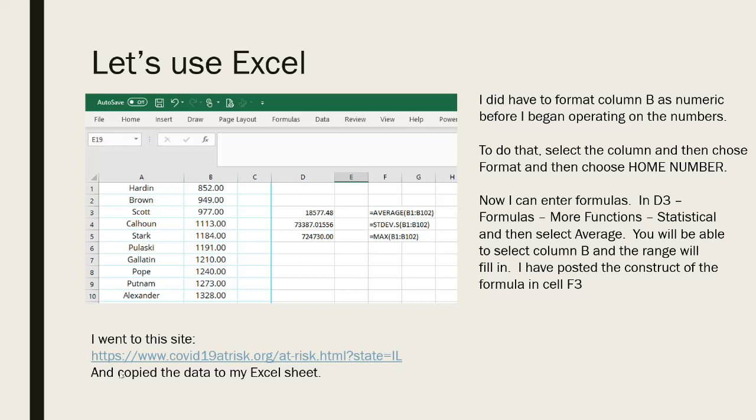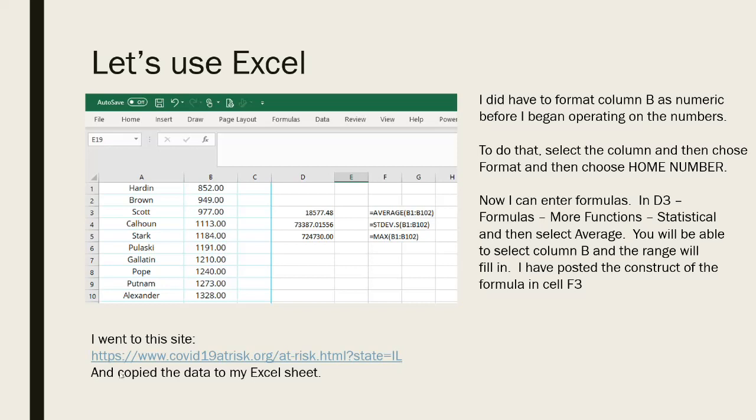Okay, so as I said, I went to that site and I've given you the link there. And then I copied the data to my Excel sheet. And by the way, there were a couple of additional columns of data which I deleted. And you do that just by selecting the column, click on the column heading. Like if I wanted to take column A off of here, I would just click on A, and that's going to highlight the whole column. And then I click on Home, and I scoot way over to the right, and I'll see that there is an option to delete that column. Okay, so you can clean up your data sets by deleting the data you're not even interested in.